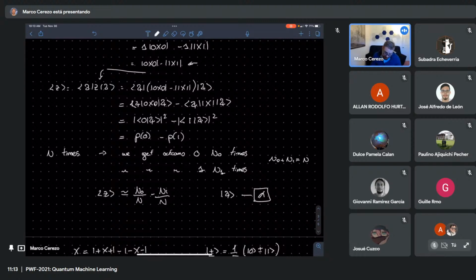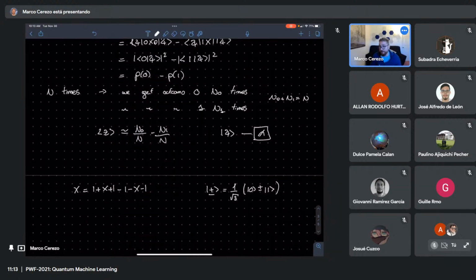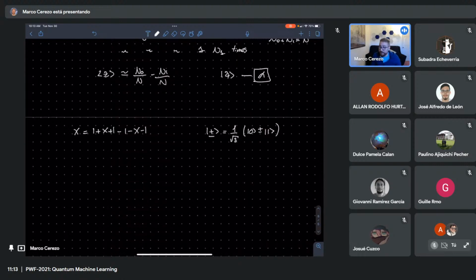I want to perform a measurement in the basis of the X operator. So linear algebra, how do we get from one basis to the other? We perform a change of basis. So what I need to do is find a mapping that is going to take me the 0 state to the plus state and the 1 state to the minus state. And there happens to be a change of basis matrix, which I'm just going to write here.